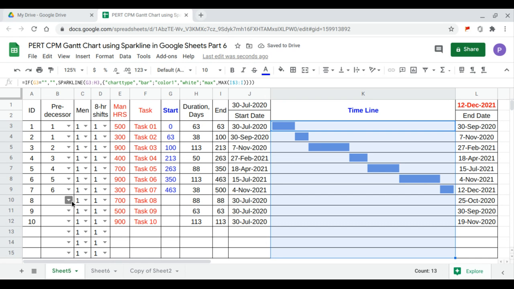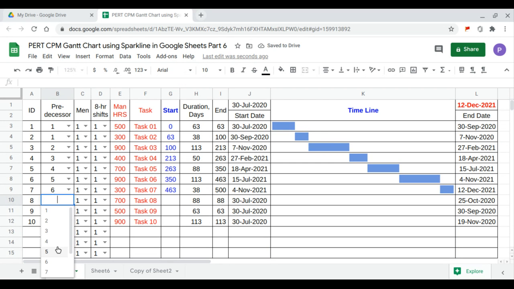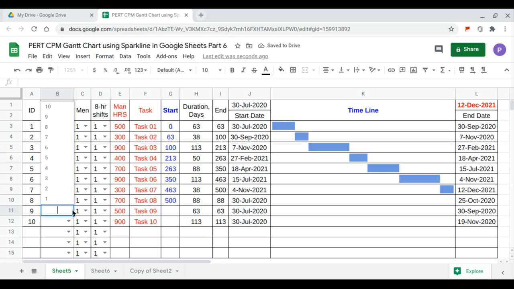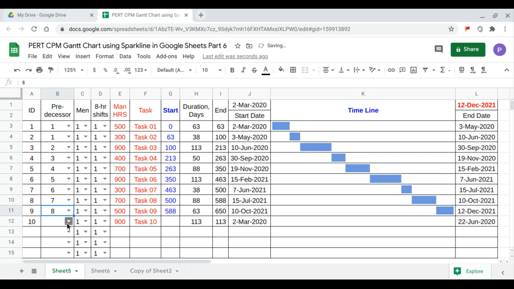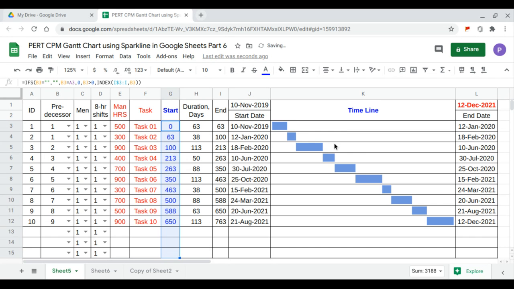Let's say now task 8 follows task 7. And task 9 follows task 8. And task 10 follows task 9. So again, drag the start day column and drag the end day column.